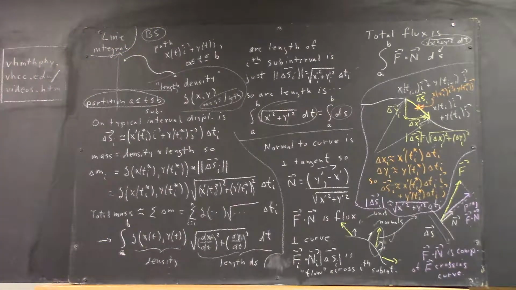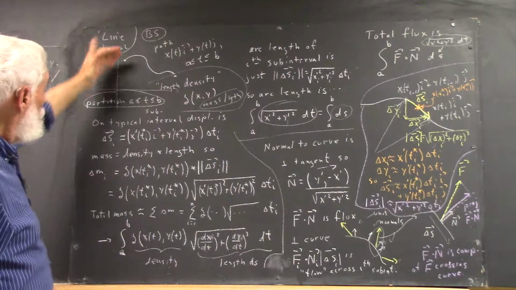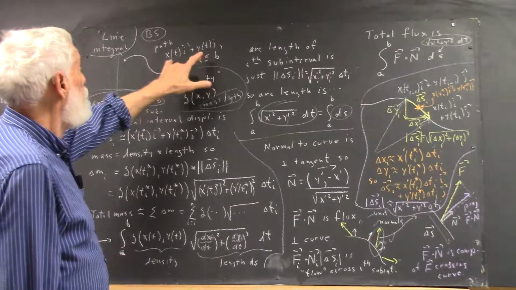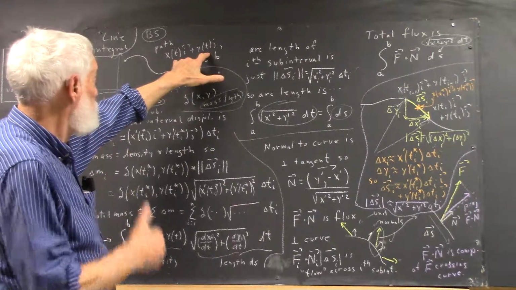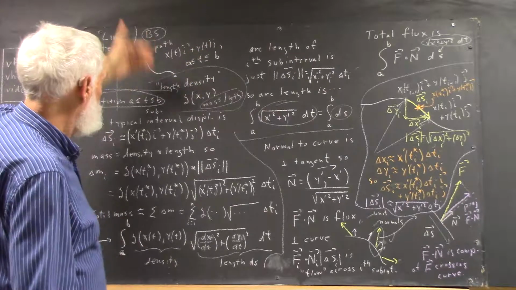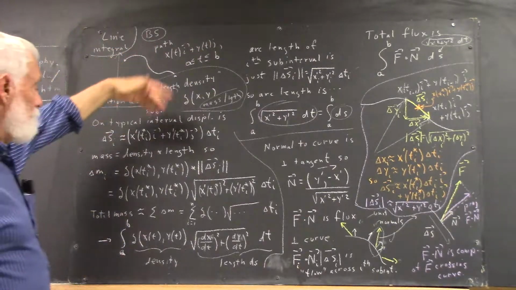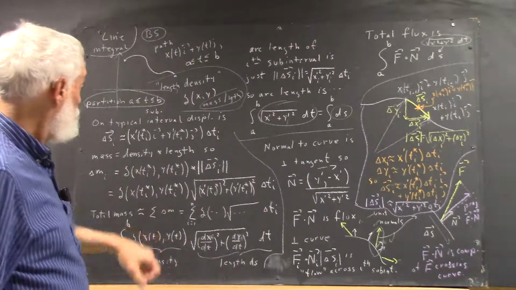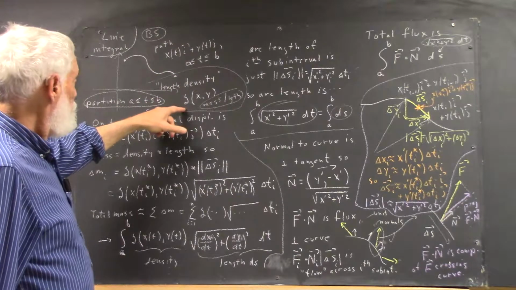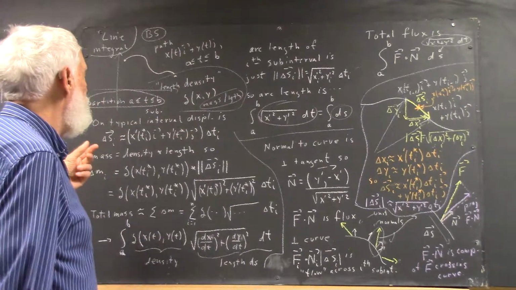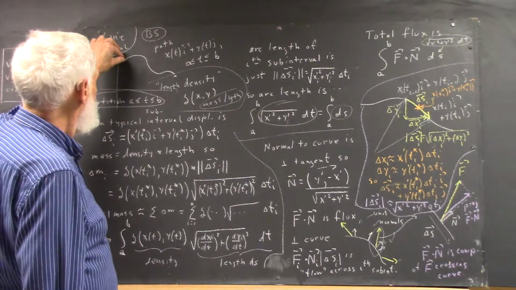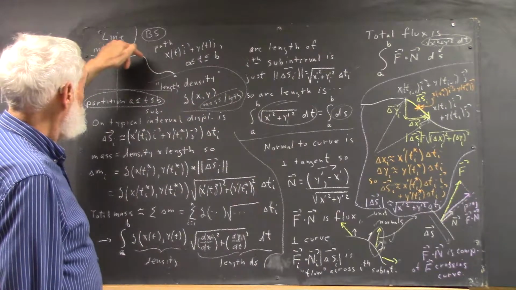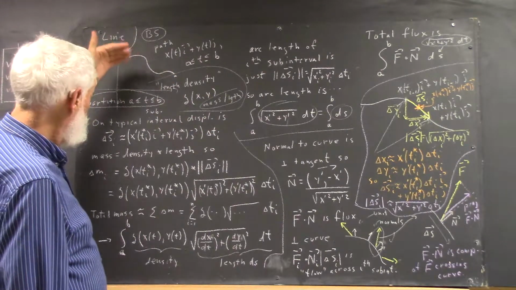Okay, now look at line integrals. So we have some sort of a path, okay? A path x of t i plus y of t j. Now there's a path parameterized in terms of t that gives us a path in the xy plane. I discussed at some length how we might get a length density. Here you have a length density, delta of xy, meaning if you're going to cut a material out of, well, it's just the length density, the mass per unit length along this curve, along any curve in the plane.